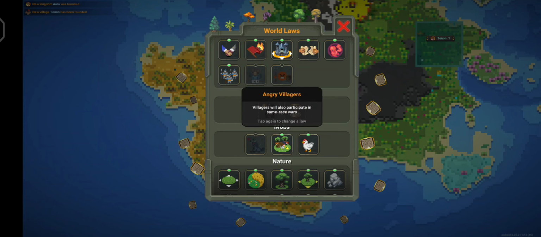Next is angry villagers. Generally, when kingdoms of the same race fight each other, they will only kill each other's leaders and clash through the army ranks. Enabling this will make all people fight each other, and caution, this will crash the population in no time.